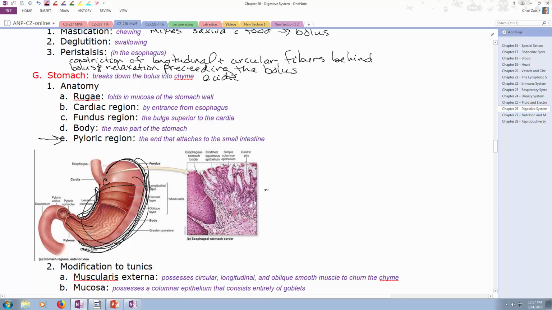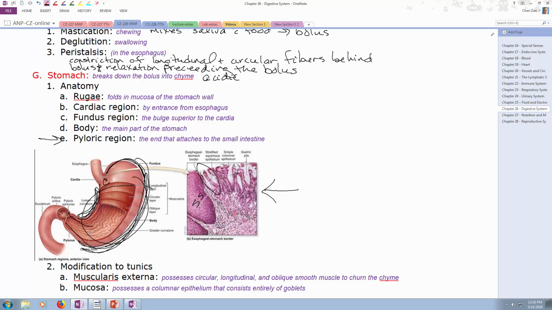Also, we have a nice histology view here, and as you realize, you're going to have a histology eval in a little bit, so don't forget to use some of these pictures as we're going along to help remind you of the histology of an area. I can tell that this is the gastroesophageal junction. I can tell you that we're in the cardiac region of the stomach because I know that this is stratified squamous epithelium, right? And then suddenly it stops and we get into this area where we have these protrusions. Those protrusions are villi. So we have these finger-like protrusions, villi, that are covered with all kinds of goblet cells.